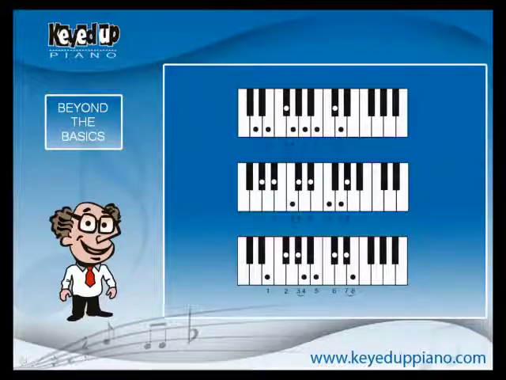Okay, we're going to exercise a little bit and try to build the scale. Now, it doesn't make any difference what these notes are called. This happens to be a D right there, so we're going to play the D scale, but we don't really care in the beginning what they're called. We can go from this D to here. 1 to 2 is a whole step. 2 to 3 is a whole step. 3 to 4 is a half step. Now 4 to 5 is a whole. 5 to 6 whole. 6 to 7 is a whole step. And another half step to number 8.